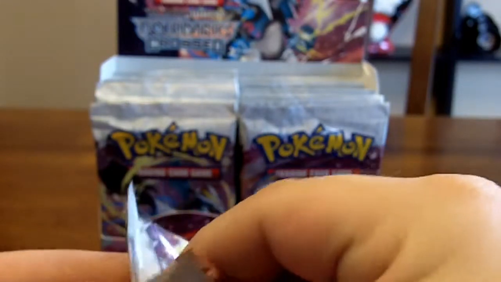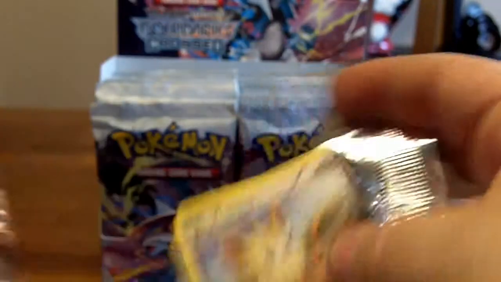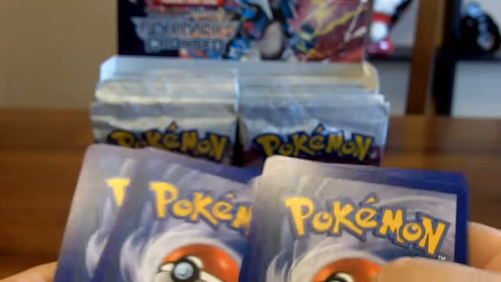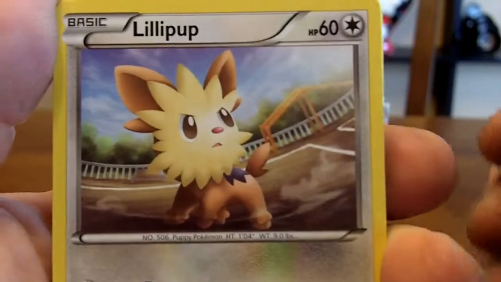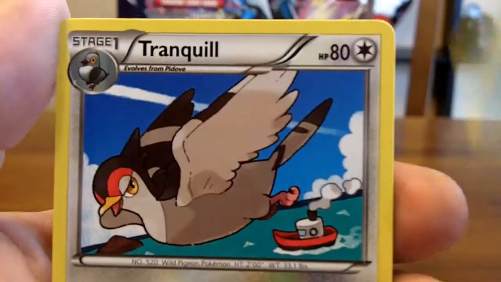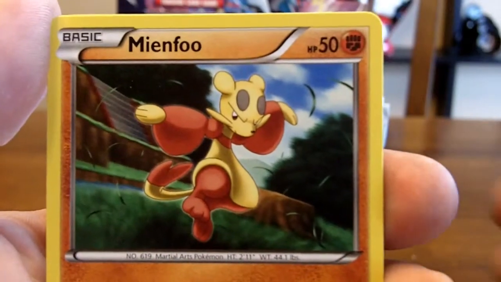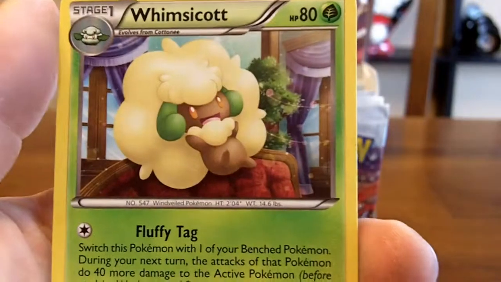Alrighty. First pack. Cool. Opened awesomely. Let's put something on it. Alright, so we got Lillipup, Squirtle, Sandshrew, Vanillite, Psyduck, Tranquill, Wartortle, Mienfoo, a reverse Frillish, and a Whimsicott is my rare.